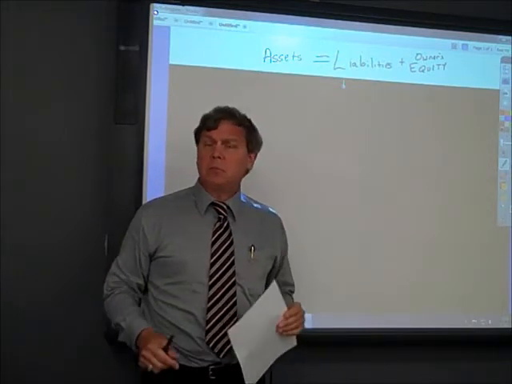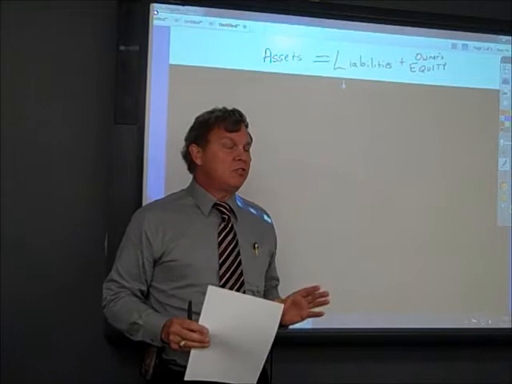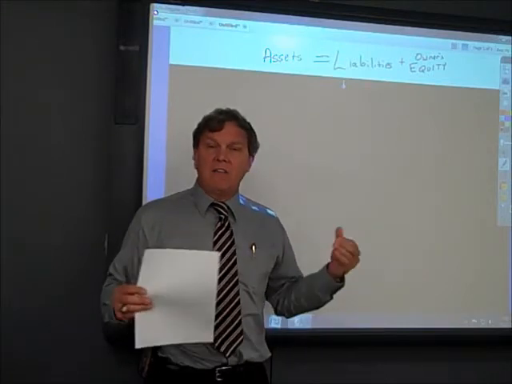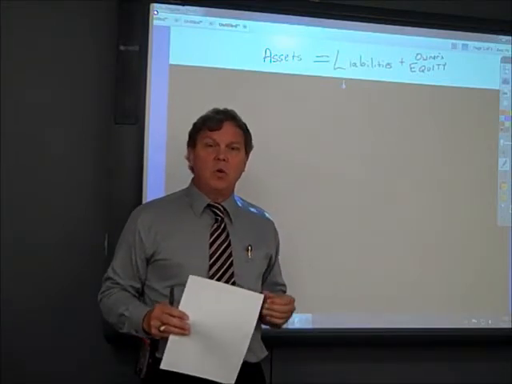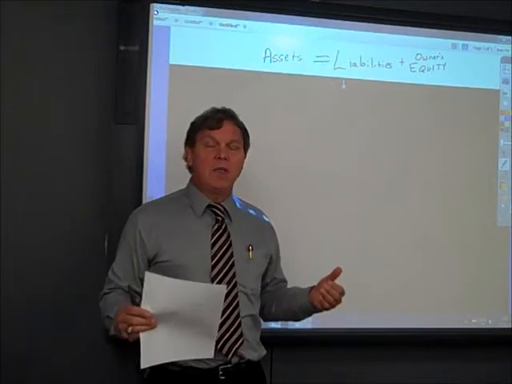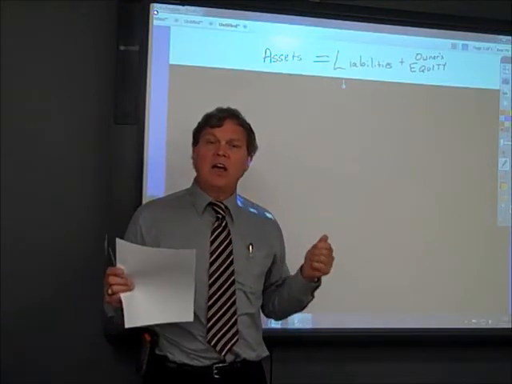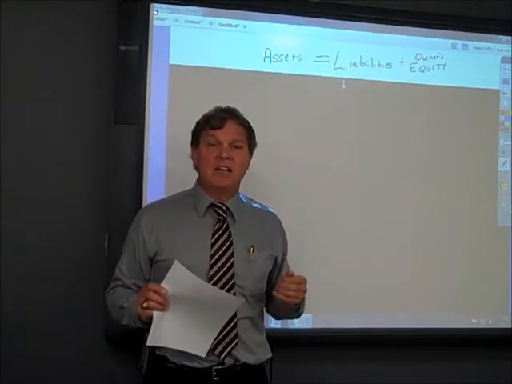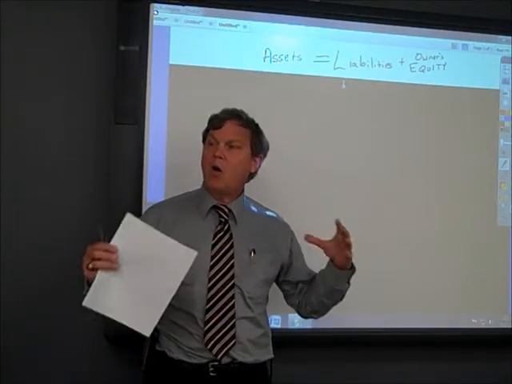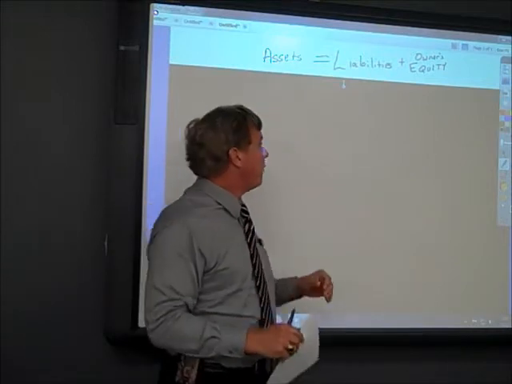And the important thing to remember is that every business transaction affects at least two accounts. It's called double entry accounting. And so for any transaction that we're going to have, at least two accounts are going to be affected. And as we go through this, you'll see how all these components fit together.